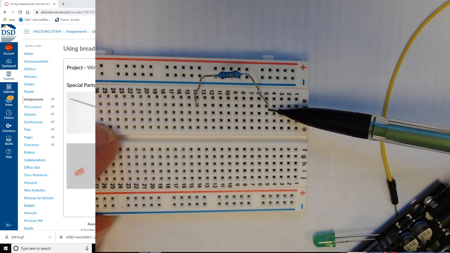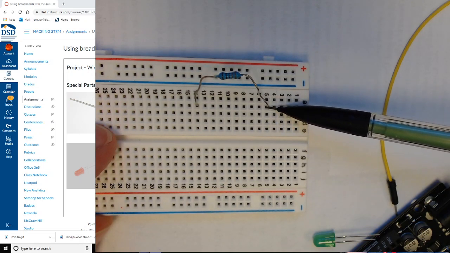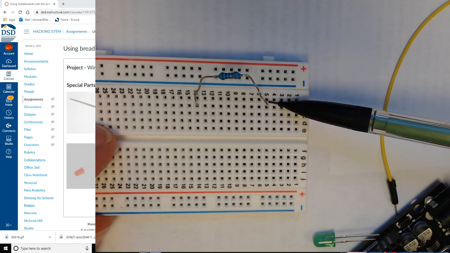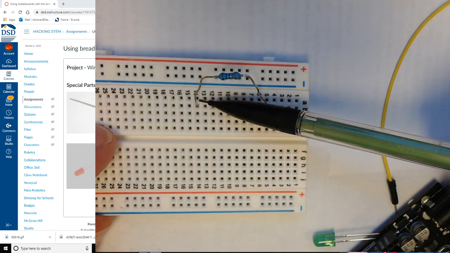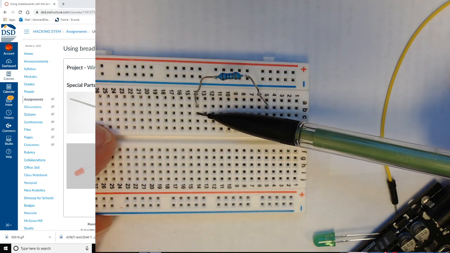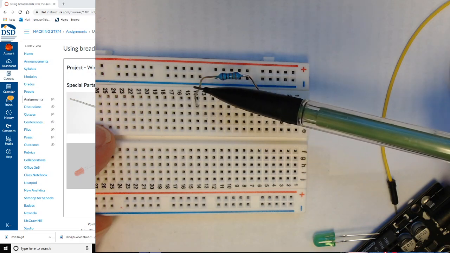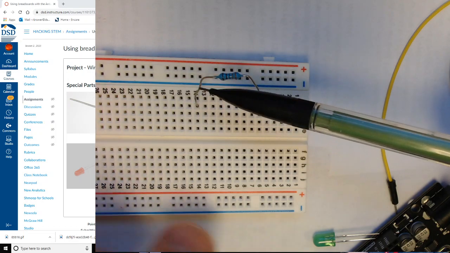As you know, each of these holes here, they're all connected. So by putting it in this one, it actually connects with all the ones underneath. Same thing over here with 14. Nothing interesting about 14, I just randomly selected that one. So if I put in another wire into here, it'll be connected to the wire that makes up the side of this resistor.